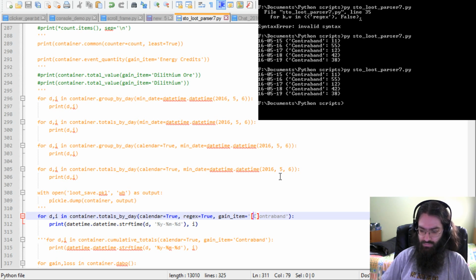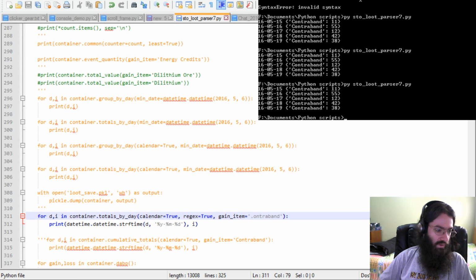How about that? Something contraband. And it's using search, so it could be anywhere in there. I think that should work. And 5, 12, 42, 38. So it does work. Neat.